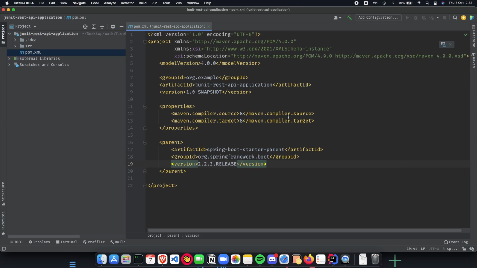So this will basically have all the typical things that we need for our Spring Boot REST API and get it started.